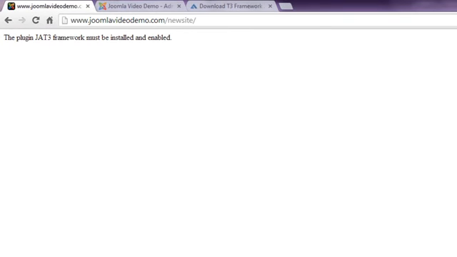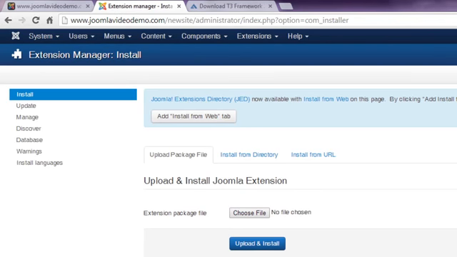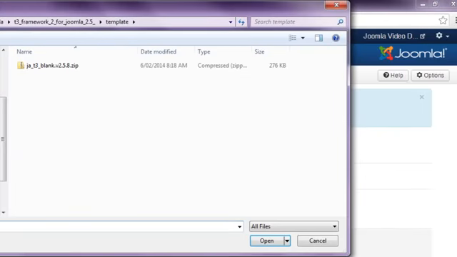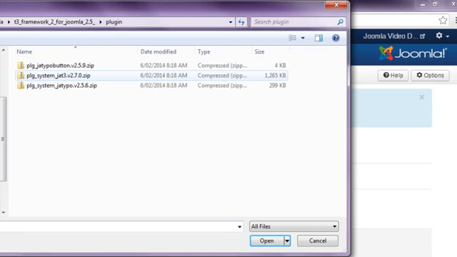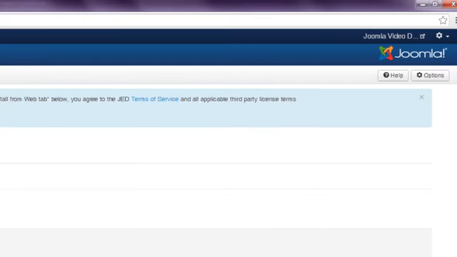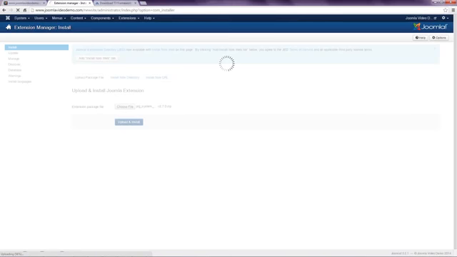So, for this template, a supporting file known as the framework needs to be installed as well. So return to Extensions Manager, install the appropriate file, and upload it.